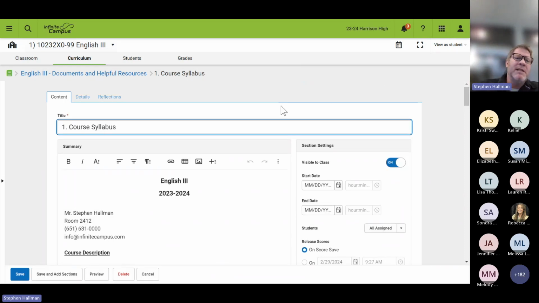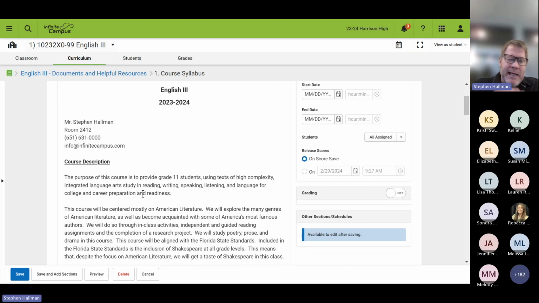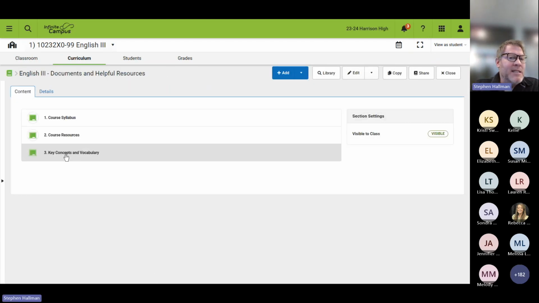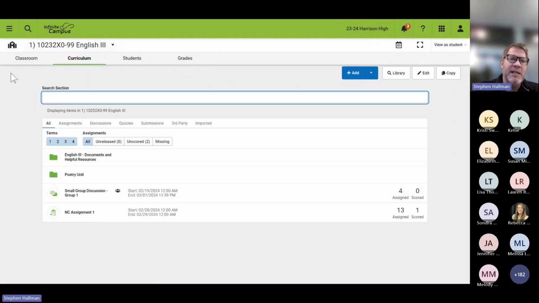If you take your eyes over to the left-hand side, there's an area here that's called summary. You'll see a lot more examples here. This is just the first one to start. If there's information that I need to share out to my students, perfect. I can either manually type in here, or if I have it stored somewhere else, I can simply copy and paste that information in. If I had something out there with a bunch of vocab words and I wanted to open something up, we can do anything like that. But again, this is a data structure that allows me, the teacher, to create something for student consumption.